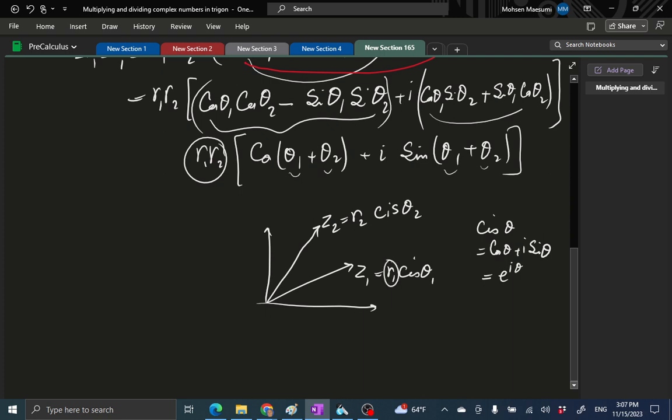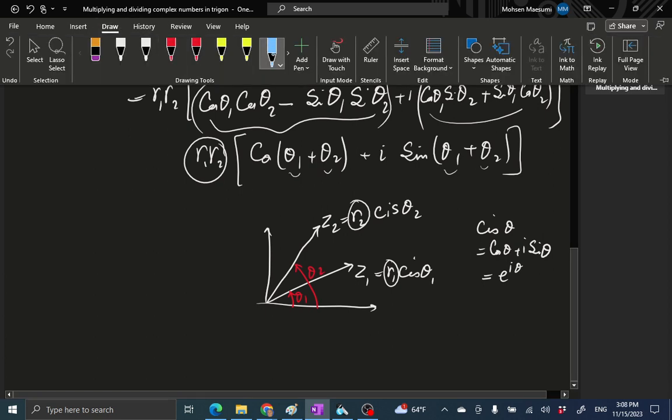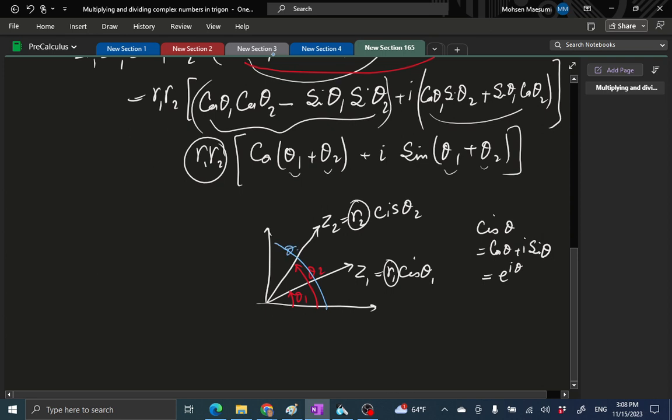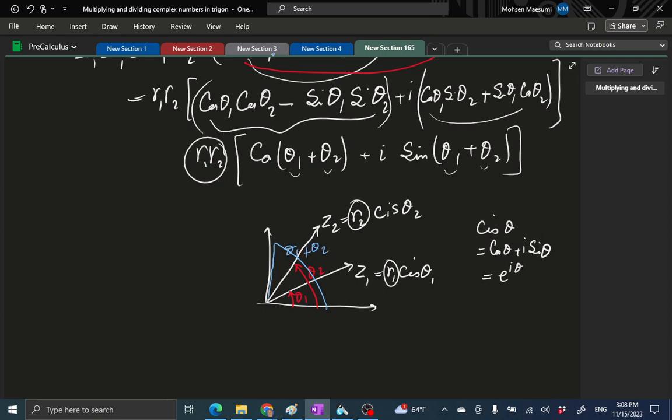When I want to multiply them, I simply multiply the two radii, and then I look at these two angles. This is angle theta 1, this is angle theta 2. I find the sum of these two angles. For example, this is maybe theta 1 plus theta 2. I go in that direction and I go as far as r1 r2, and that's the product of two complex numbers. So the product of the two complex numbers has two components. One is the rotation. These complex numbers rotate each other. So it's as if you're taking z2 and rotating it by theta 1, or taking z1 and rotating it by theta 2.